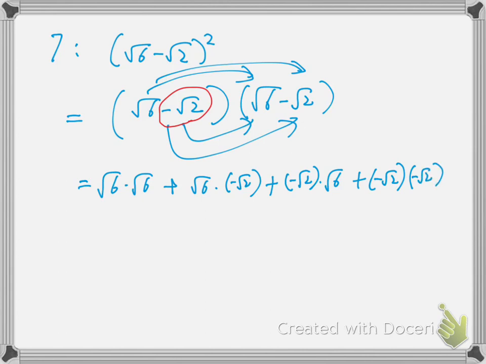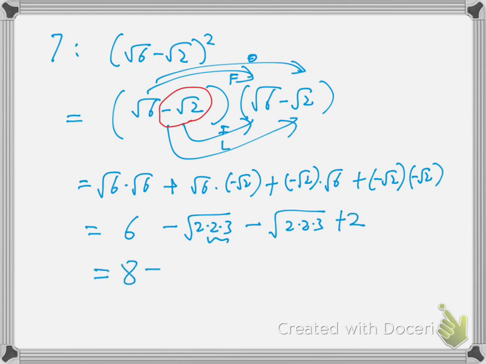They are the FOIL, if you know the method, right? So now this is 6. This is 2 times 6, 12, but we want to see 2 times 3, okay? That's when we multiply. So minus 2 radical 3, this is radical 6 times radical 2, and radical 6 again, so it's 2, 2, 3 again, right? And then negative times negative cancelled. Radical 2 times radical 2 is 2. So this is 8 minus, this is 2 radical 3, this is another 2 radical 3. This is 8 minus 4 radical 3.